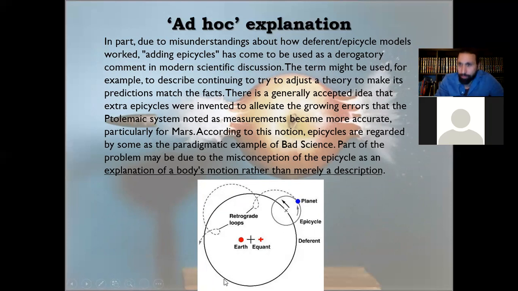But if you're going to have the planets go around the Earth in a circle, in order to have a minimally adequate descriptive system, you need what is called an epicycle on top of that cycle. So on top of the cycle, you need this other little wheel, which has no basis in anything whatsoever. There's no reason why it should do that. Let's say you're tracking the movement of Mars, you have this retrograde motion. Mars looks like it's going linearly around the Earth, and then it slows down, and you say, well, what the hell's going on? And it starts to back up. And then it slows down again, and then it continues.